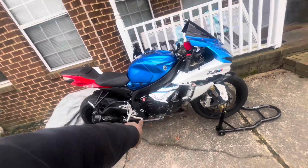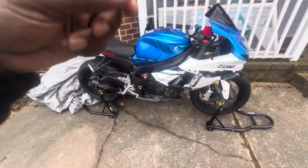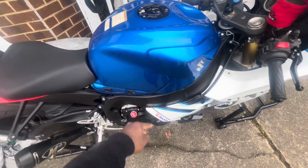The belly pan, I might get a carbon belly pan, as y'all see. I might get a carbon tank also. I need to put on my tank pads also.